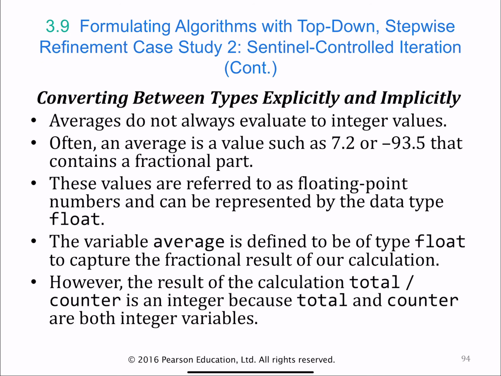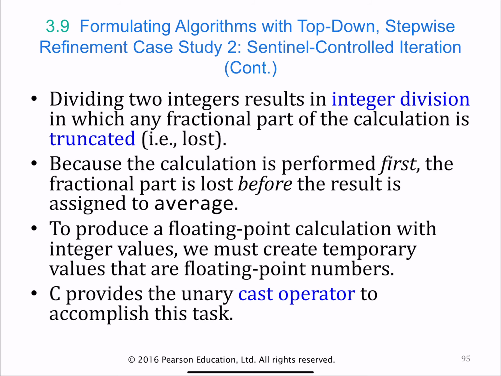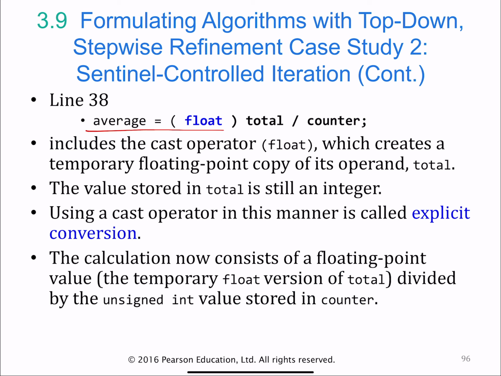So I already talked about that, the casting, the converting on the fly of values from one data type to another. That's what that looked like. You basically put the data type that you want to convert to in parentheses in front of the variable whose value you want to convert, in this case, type floating point number. And because you are specifying, you're actually controlling which data type to convert to, this is called explicit conversion.